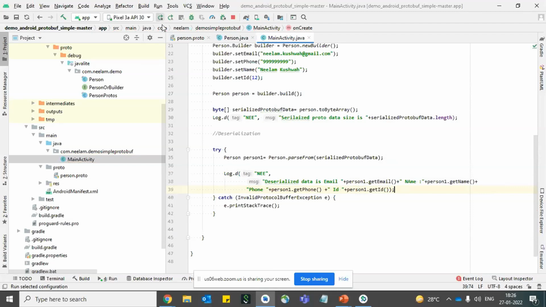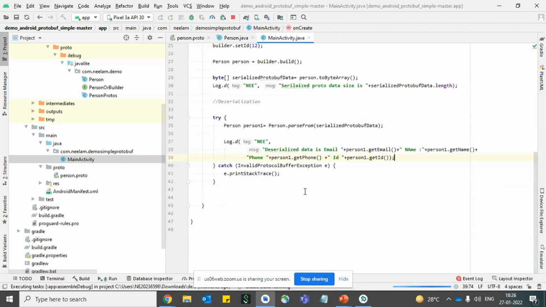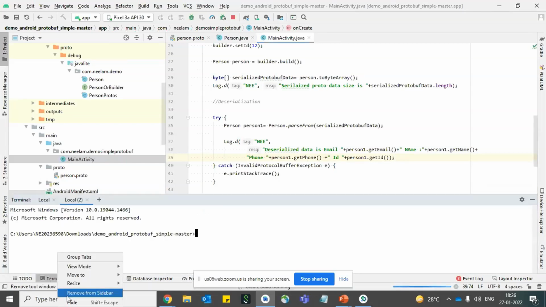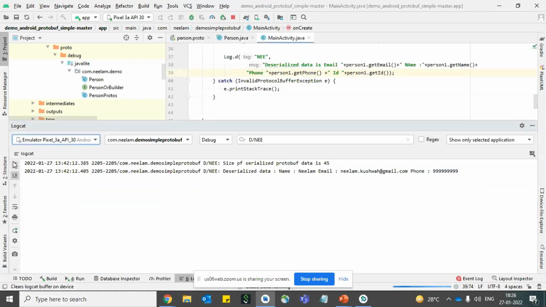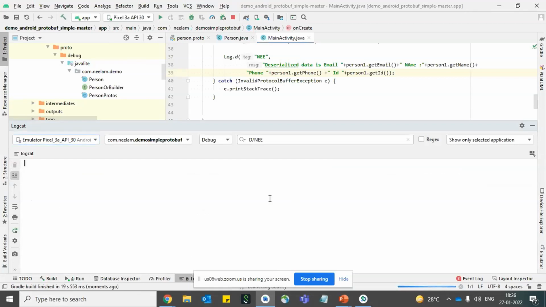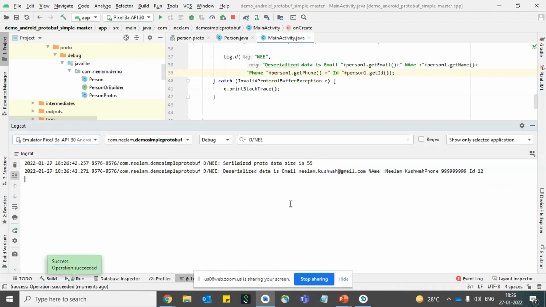Yeah, now let me run this. This is the old data. See, the serialized proto data size is 55, and this is the deserialized data. In this way you can do the serialization and deserialization.